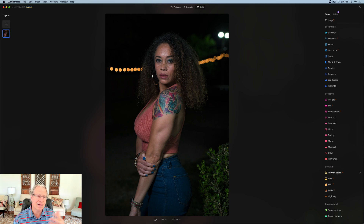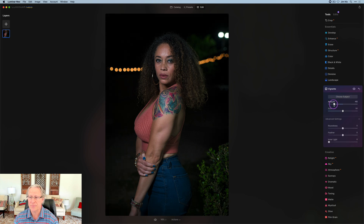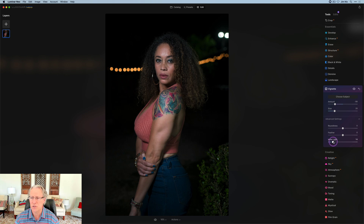There are some other tools here, like portrait bokeh AI — I don't really need it, the background's pretty blurred already. Skin AI and body AI — not going to mess with those. Great tools. I covered them in the portrait video I did when Neo launched. But I am going to add a vignette. I'll drop this about negative 50, and make the size about 20. I'm going to choose a subject — I almost never choose it to be on the face. I'm going to choose it right on the edge of her shoulder, just below her face. And I'm going to add a little bit of inner light, about 15, creating a little bit more light on her to help her stand out from the background. Just be careful when using a lot of these tools in combination that you don't overdo it. I want a little bit more separation between her and the background, and a little brighter light on her.